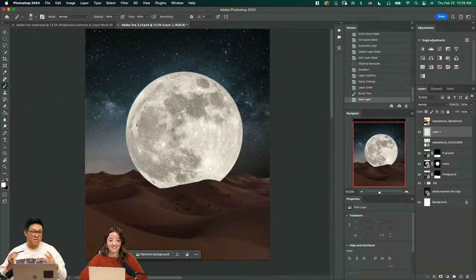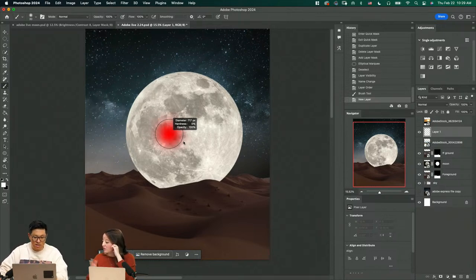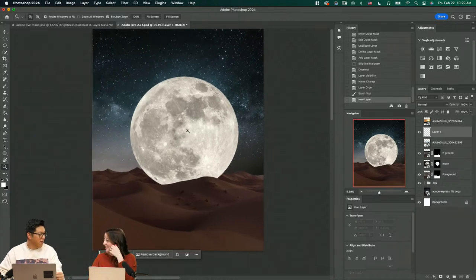If you have a tablet like me, I create the shortcut key on the top key right here. So when I click and hold it, it does the Control Option for me. Oh, yeah. So that's when I can do that by dragging it. I'm sure that saves you so much time. You probably do that all day.